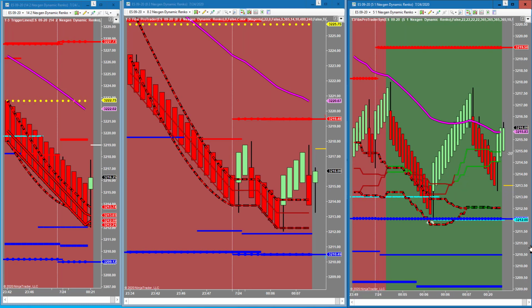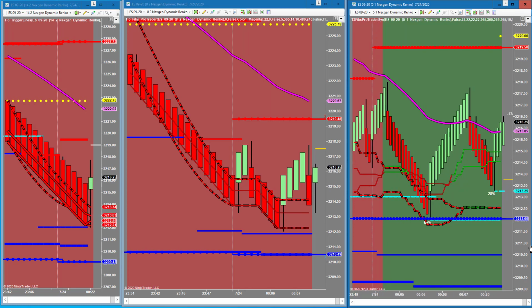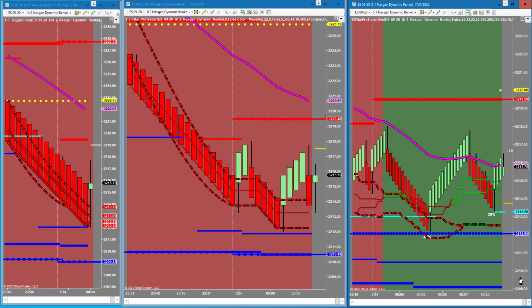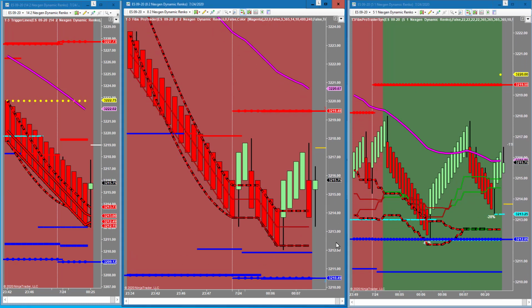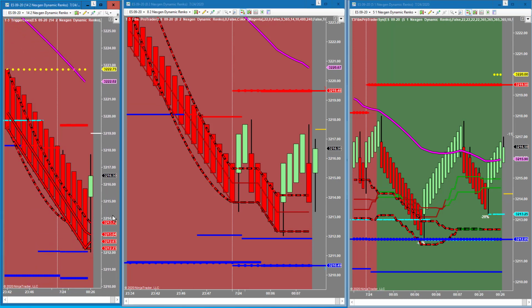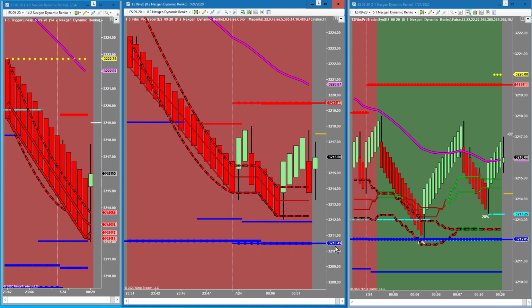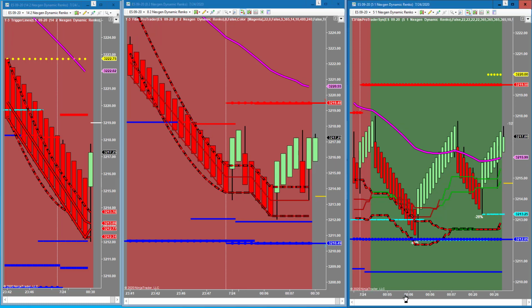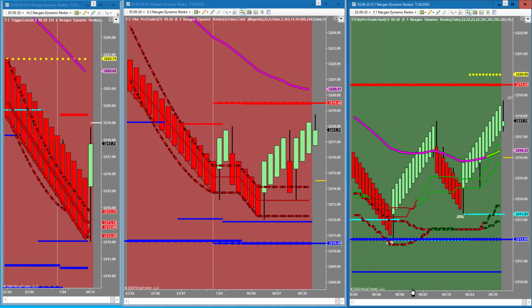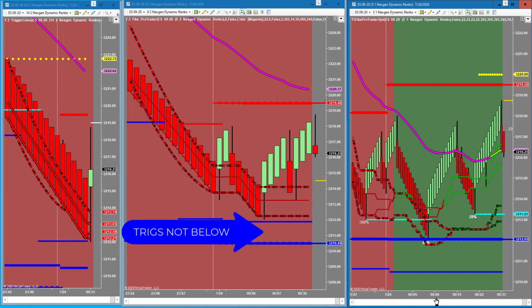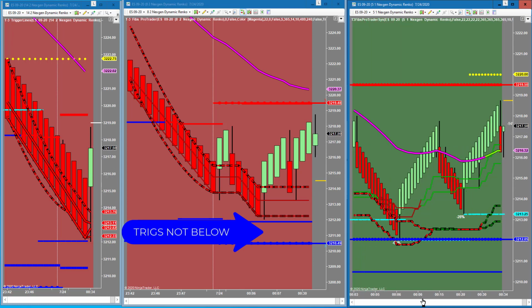One of the things that we talk about in class and in all of our videos is strong trigger lines. And I want you to always think, where are my triggers located relative to the fibs? Because if the triggers don't break below the blue support, then the blue support holds. If the triggers don't break above a resistance, then the resistance will usually hold. And there's a couple exceptions here or there where you can try to get away with some things. But if you notice down here at the bottom, fib support held at 32.12, and none of the triggers on any of the charts broke below it. So that's an expectation that the market is going to go back up.